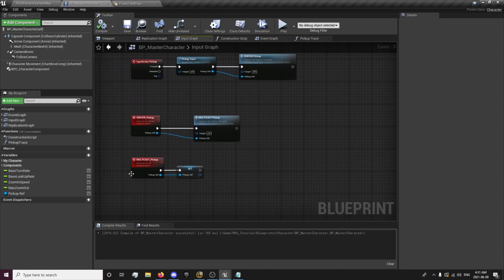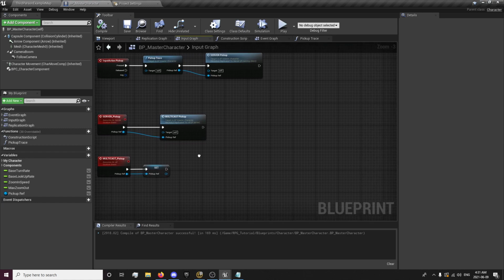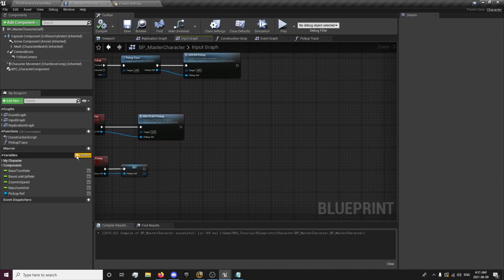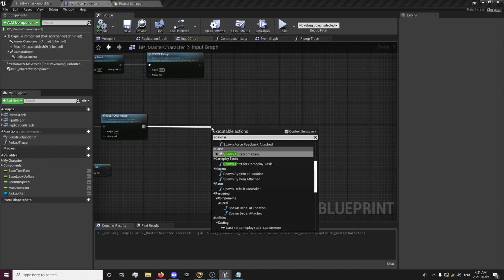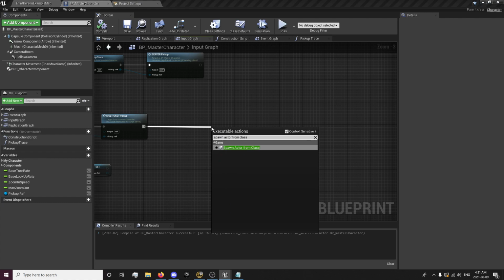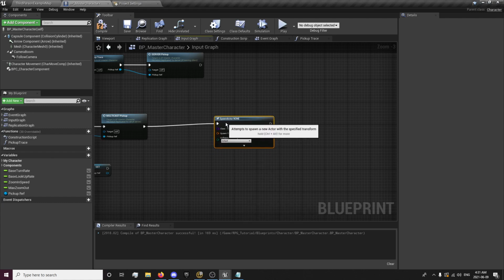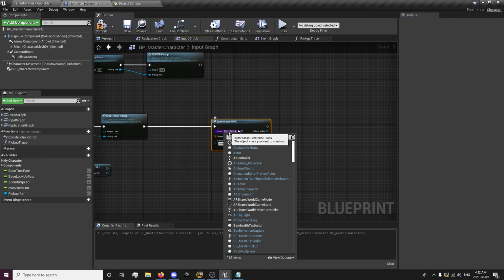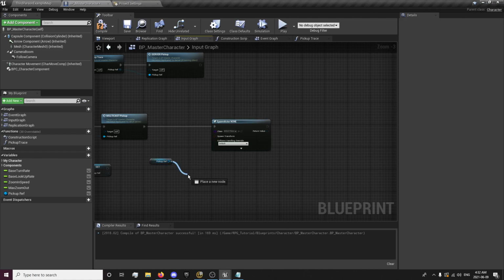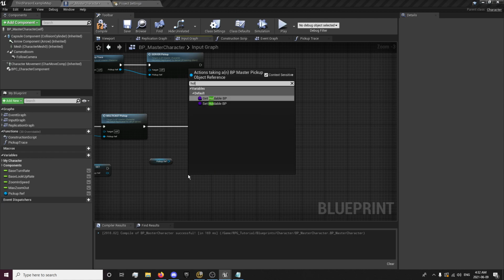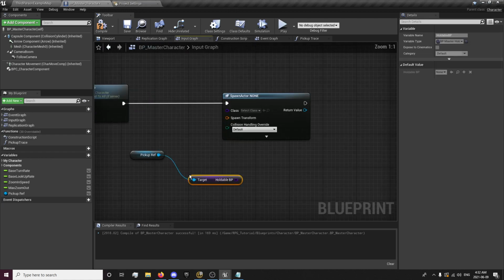So now that we have the multicast pickup, we want to create... actually no, we won't do that right yet. We will spawn actor from class, and we will get our pickup ref, which was set, and we will search this for holdable BP, which is the variable we created earlier.